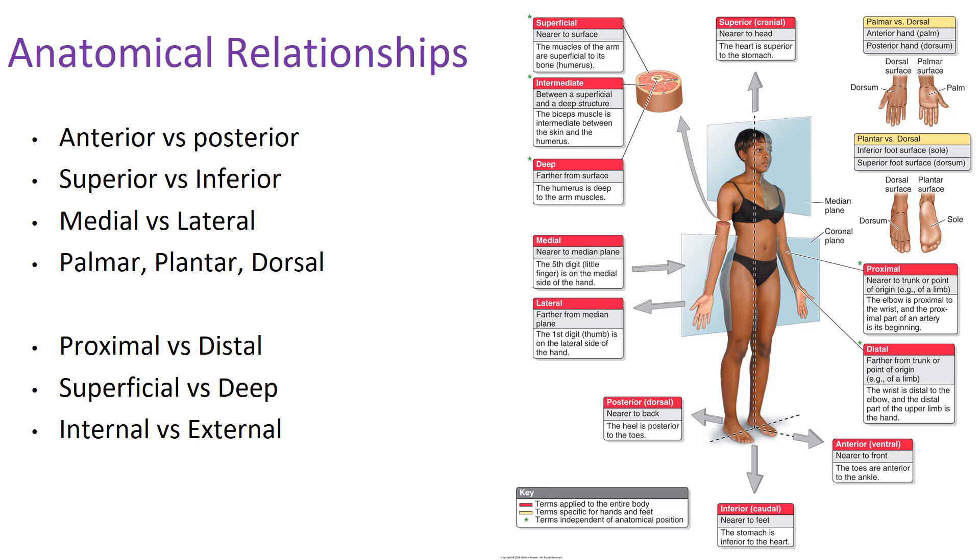When reading text, the anatomical relationships imply that the body is in anatomical position, as pictured here. Superior versus inferior: superior is going to be closer to the head, whereas inferior is closer to the feet. Anatomical position is really important to keep in mind when discussing superior versus inferior. Medial versus lateral: take the body, cut it in half right down the middle, and anything lateral to that midline is more lateral, anything closer to midline is more medial.